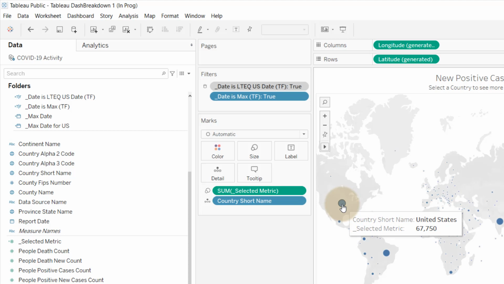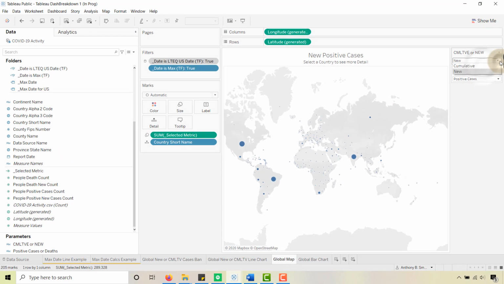So I wanted to stay consistent, even though we are a month past that. I want to stay consistent with the same data set. So on July 31st, we're showing 67,750 new positive cases. And then if I go cumulative, right, there's our 4.5. So we want to make sure that we are showing the right information.